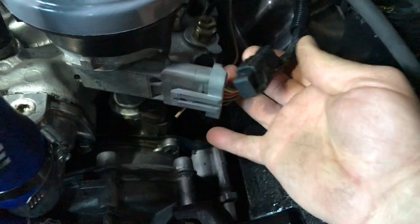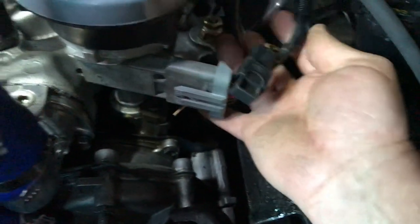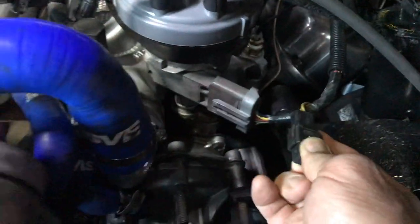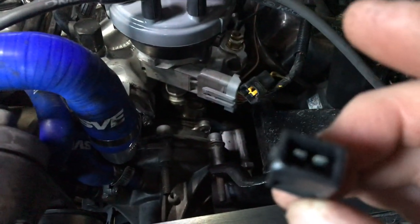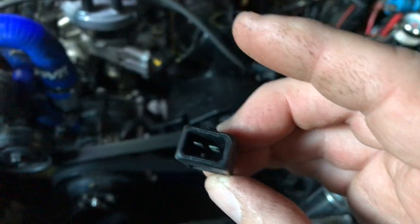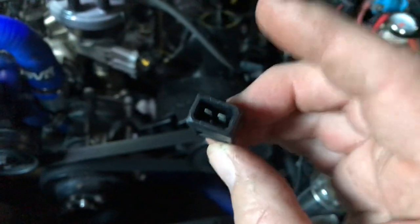This is called your spout connector right here. On your Mustang, just dig around on this right here and you'll see it. Unplug your spout connector. Oh, I moved my timing a little bit there because I've got it loose. There's your spout connector. It's almost the same as the old type cars where you used to unplug the vacuum on them. This is kind of similar to that. But remove this.